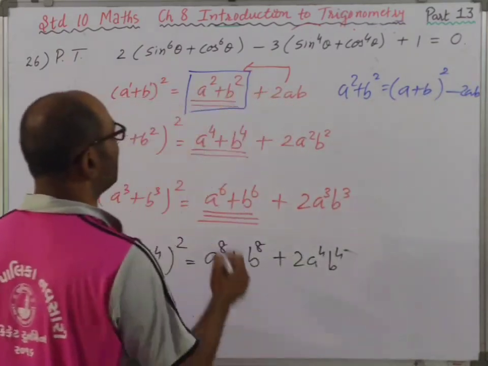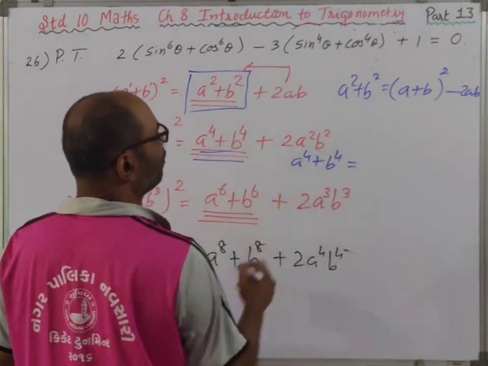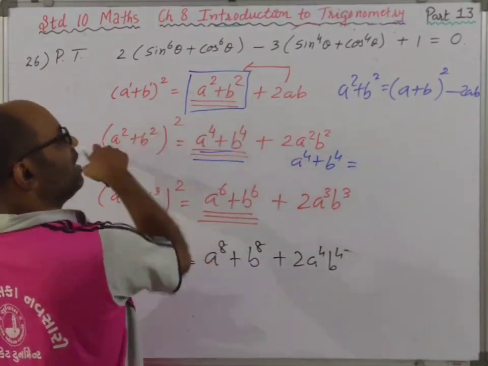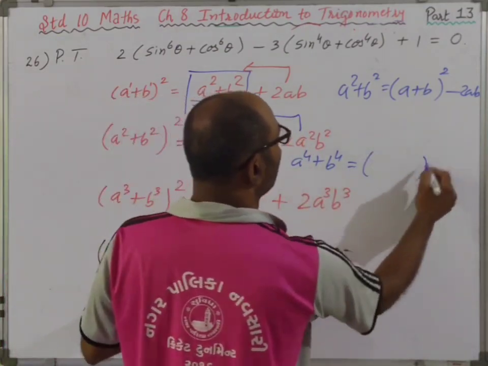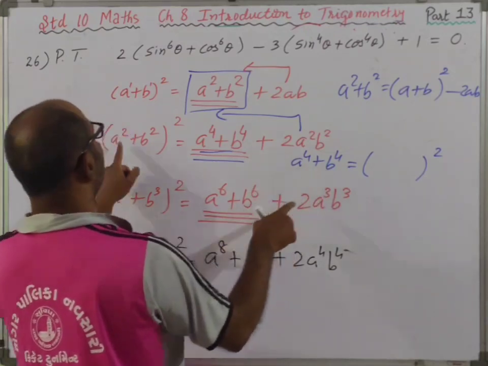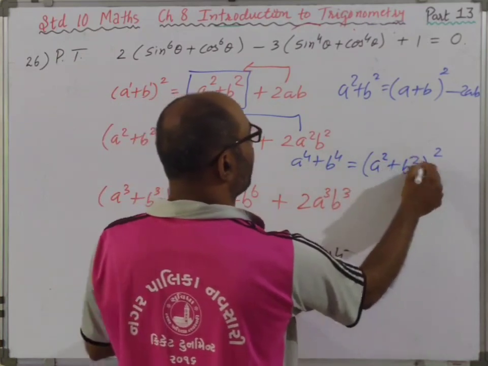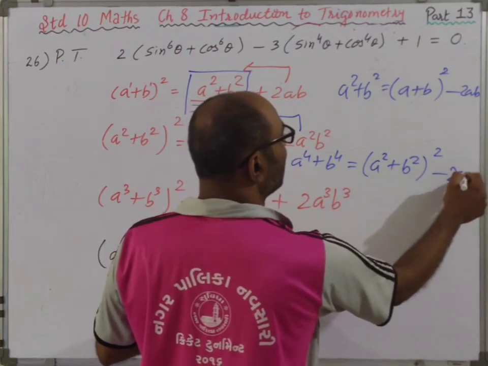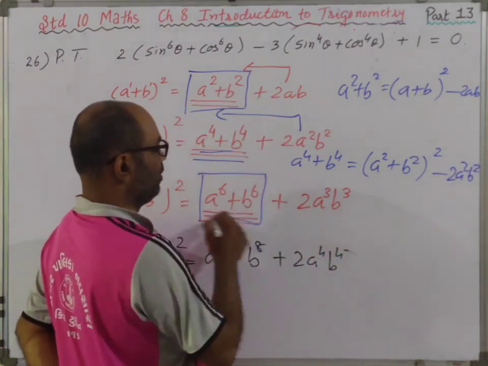Please observe this nicely. Now I am going to make a raised to 4 plus b raised to 4 subject of the formula. So what you are having is bracket square minus 2a square b square. That goes to the other side, right? So that is whole square. Take the square root of both: a square b square. So the square root gives a square plus b square, and minus, since it is a square, 2 times whatever is inside, a square b square. I am not going to write it out; I am making the subject of the formula from here itself.